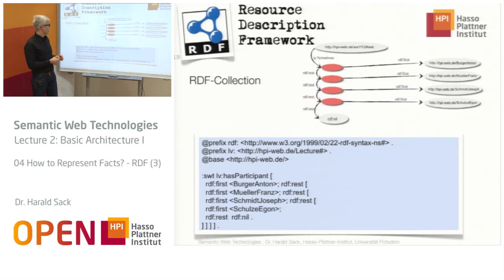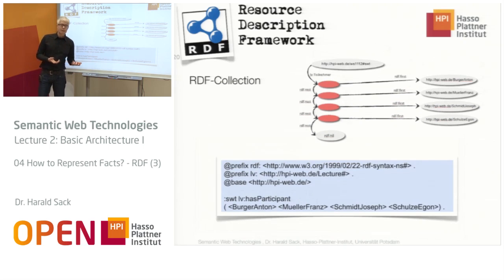You're sure. Therefore, in RDF, there are some shortcuts. As you look at this, it is much easier, but will be interpreted in the same way. So here you have another kind of brackets, parentheses here. And you see here the statement that our lecture, Semantic Web Technology, has participants. And then comes the list here in parentheses. And then you simply list all the URIs of the elements that are contained in the list. And an RDF interpreter does nothing else than substitute this list by this structure. So it's just a syntactic extension, nothing else, and it saves you a lot of time when writing this.